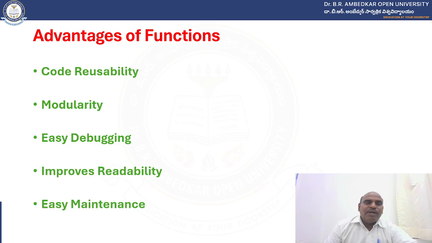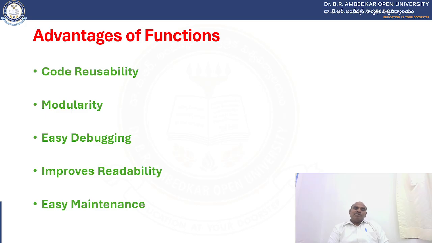Then we are going to learn about the advantages of functions. Why are we using them? What is the main benefit of functions? Here so many advantages are there. I mentioned five advantages. One is code reusability. Second one is modularity. Third one is easy debugging. Fourth one is improves readability. Fifth one is easy maintenance.